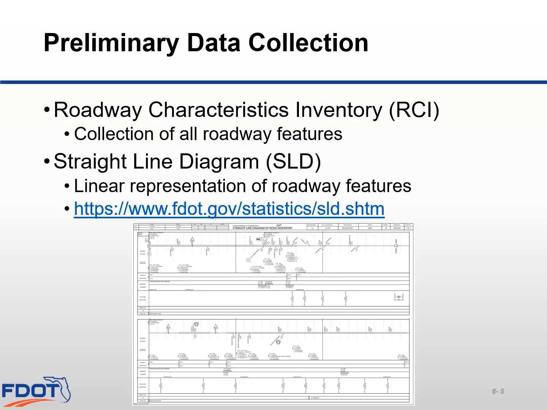The straight line diagrams are a good tool for when you need an overview of your project location, the intersecting roads, number of lanes, bridges, culverts, and sometimes curve data, and everything is referenced to a milepost. This is a handy thing to take with you when you do your field review.